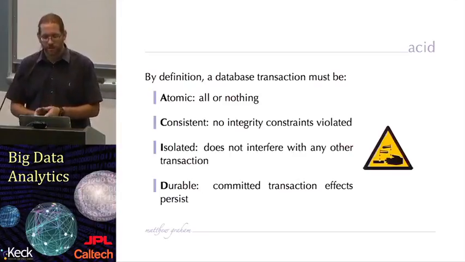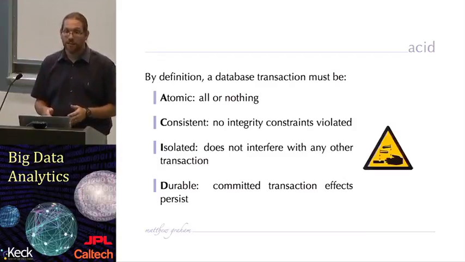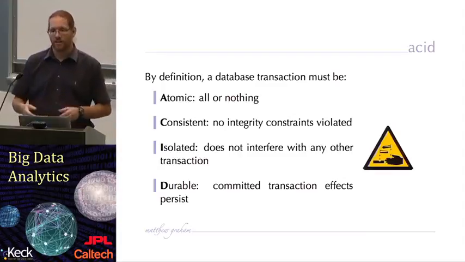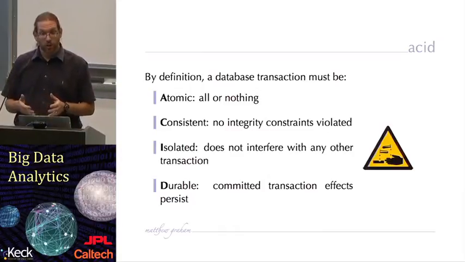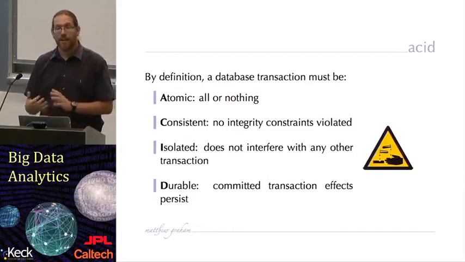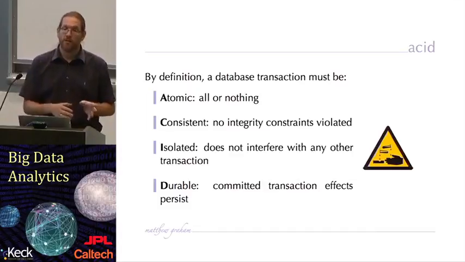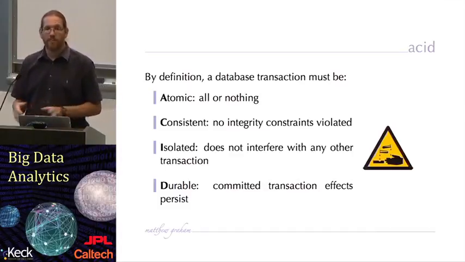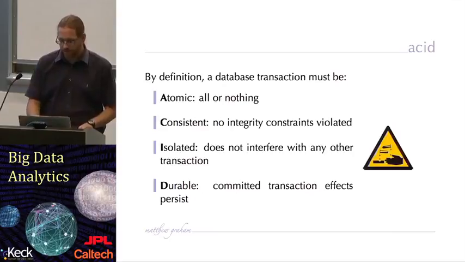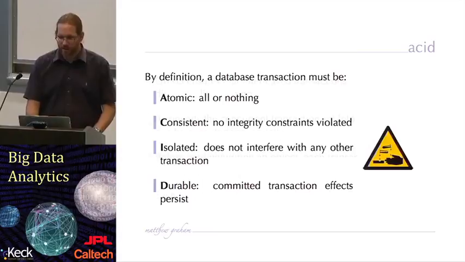and none of those are violated, none of those are compromised by the database transaction. A transaction is isolated in the sense that it has no impact on any other transaction that's going on. And finally, the database transaction is durable. Once a database transaction has been committed, the effects of it are permanent and persistent. You're not going to fall back to a former position at some later stage. So that is ACID, which you talk about with database transactions.